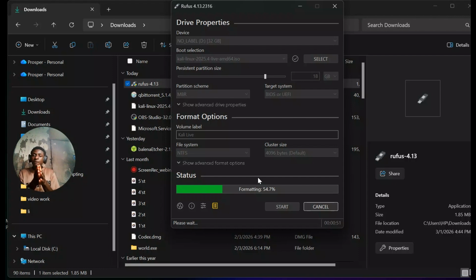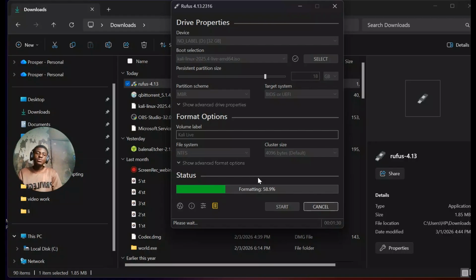You can easily enter monitor mode fast. So for my next, it will reach 100% and it's done already. Make sure you're there, because last time I did this I came back and it was still showing me ready and start. Why? Because it was done already, it had finished the booting and everything. So just close and take your flash drive out. The next one I'll be showing you will not be like this. This is screen record. The next one I'll be using my phone to video my system so you see everything, because I'll be starting it and running it live.